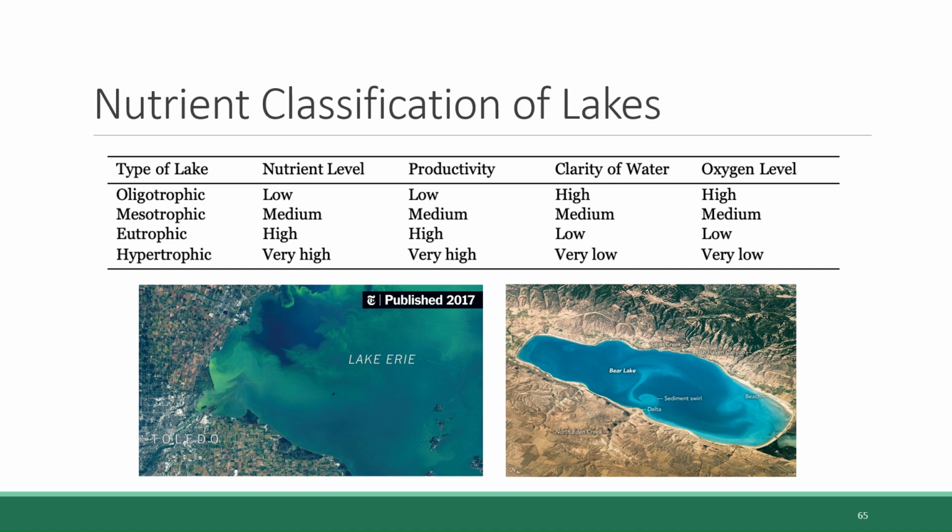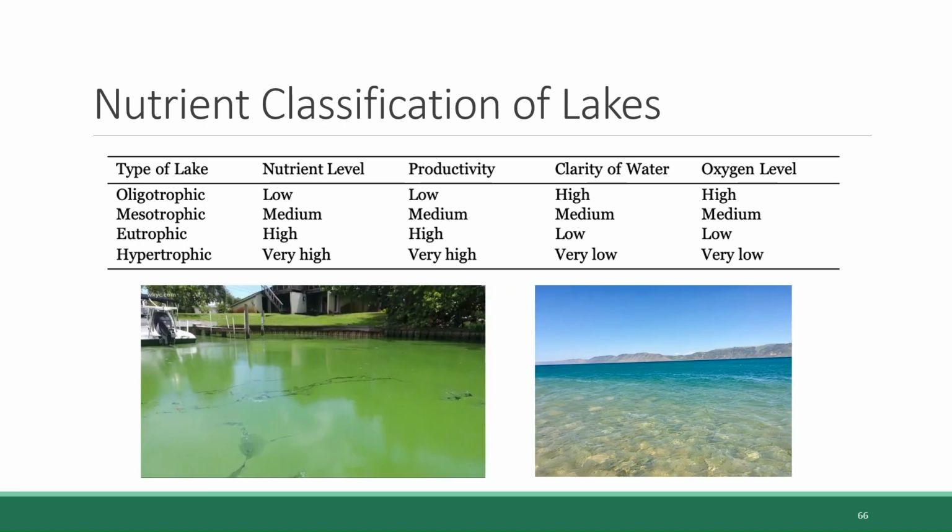Here's an aerial photo of Lake Erie during a hypereutrophic period resulting from excess nutrient runoff back in 2017. So over here you can see the difference in clarity, which gives you an indication of the growth and productivity in the lake. And if we switch to seeing a ground view of these two lakes, the difference is even more apparent. On the left is Lake Erie during an algal bloom, and on the right is the oligotrophic Bear Lake in Utah. At this point, we're going to turn our attention to the other freshwater biome, streams and rivers.